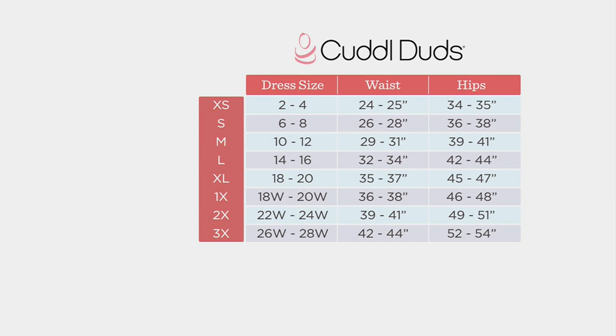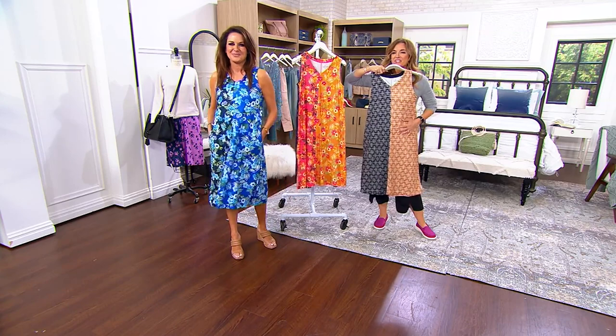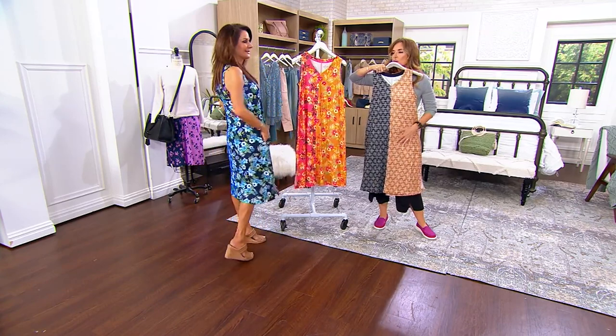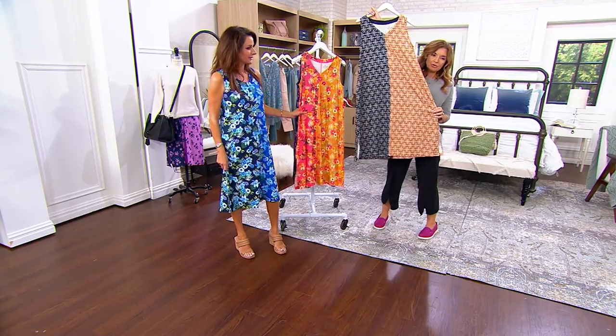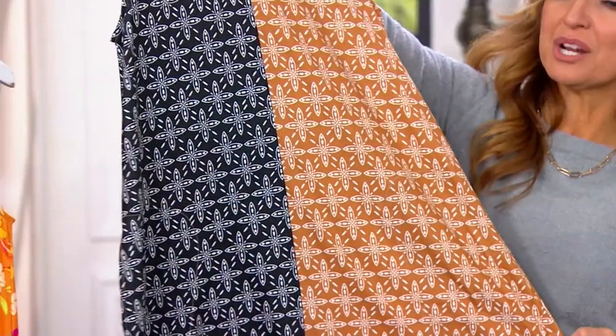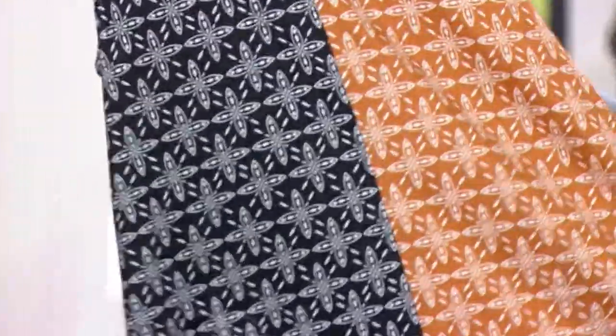I just can't believe the price — it's ridiculous. The price makes me want to cry. It's $26.40. So I'm getting recaps already. This is the black and bronze batik — so pretty, 800 remaining. My producer said, 'Jen, I bet you love that one because you're a Saints fan' — black and gold. He was right.